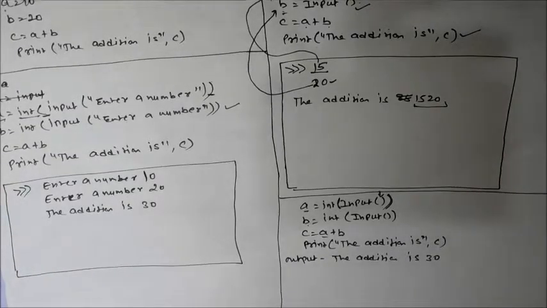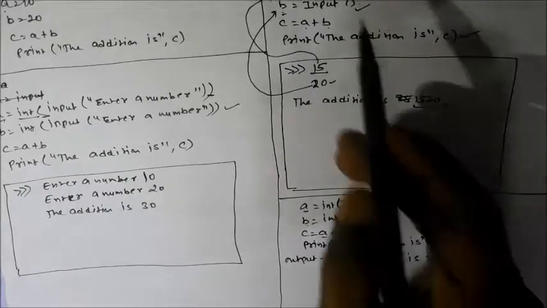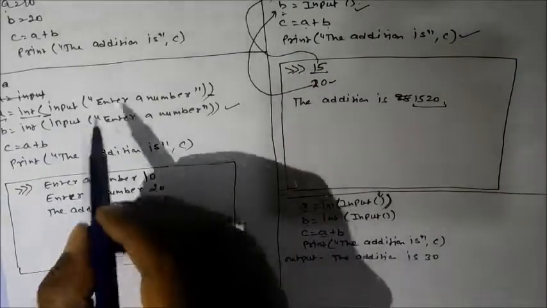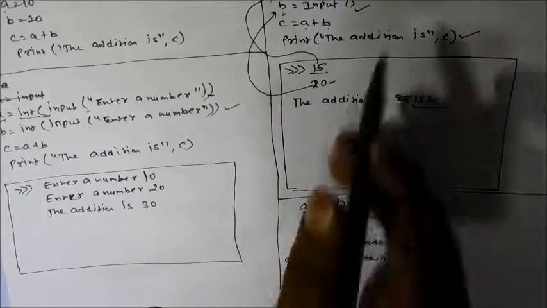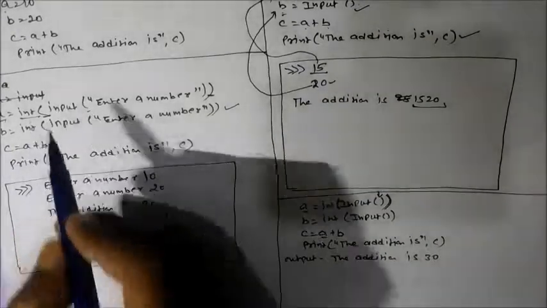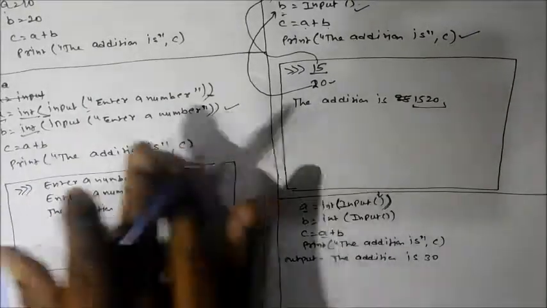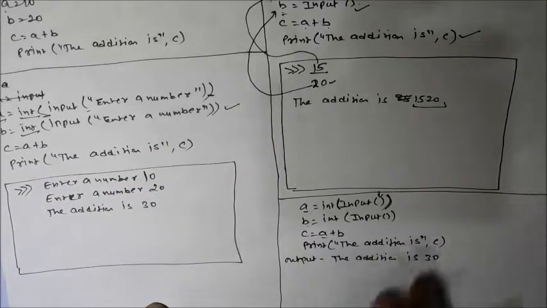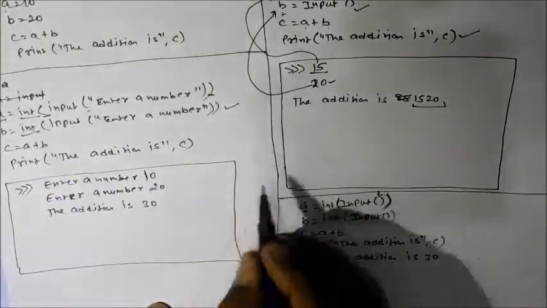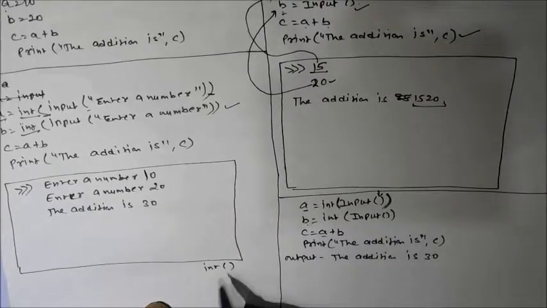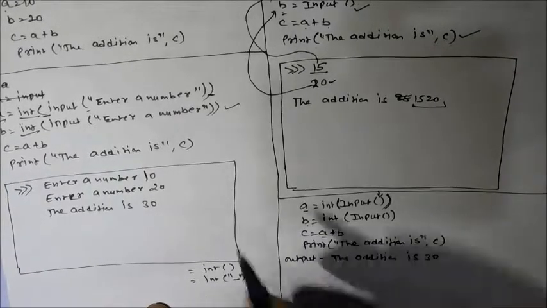So what we learned today? We learned today the role of input command, that how input takes the data in the form of a string. We learned that how input command can be used with the help of a message. First of all, message will come, and then the user will pass the value. We also learned that the input command takes the value in the form of a string. So if we want the data in the form of integer or in another form, we need to convert it. So right now I am only discussing how you are converting the string data into integer. Other conversions we will discuss later. So the string data will be converted into integer by which function? By int function.